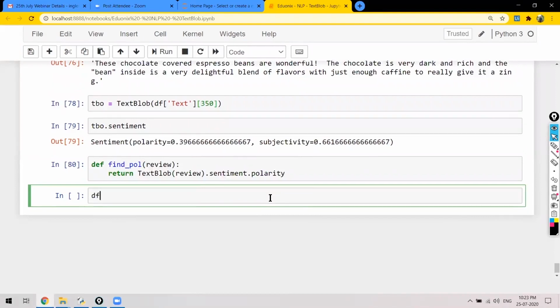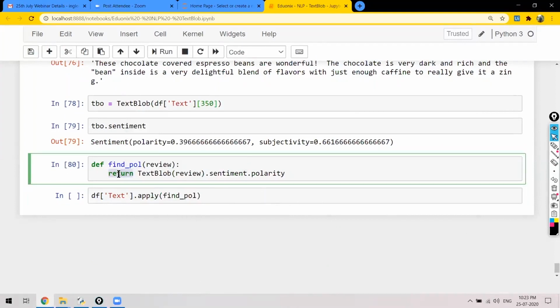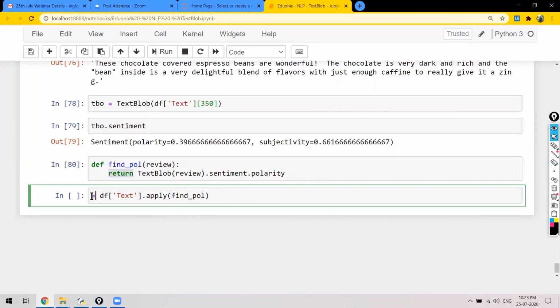Now let us have this df, and I'm going to give the text column, and I'm going to say please apply the function which we just created above, called find_pol. Whatever result this function returns, we are going to store it in a new column in the data frame.